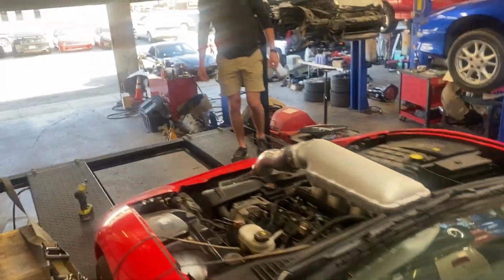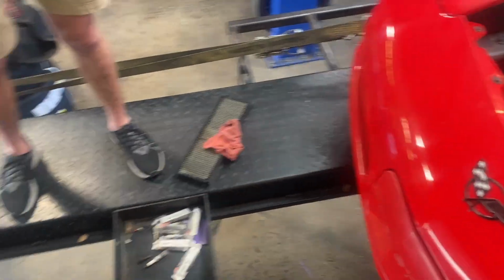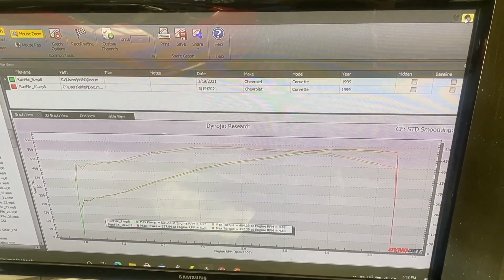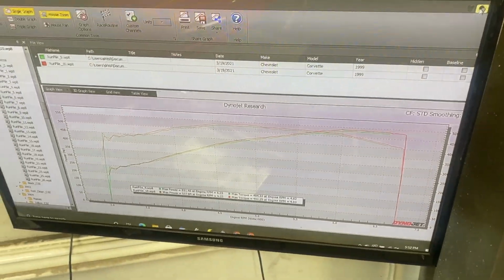How much did it make with just the tube on it? 531. Or with the bell mouth? Yeah. Bell mouth was 531. So it picked up 6 horsepower going through the VariRam with no filter versus just the bell mouth. Just getting more velocity. That would make sense. And it's everywhere across the entire board too. I would not have expected that.